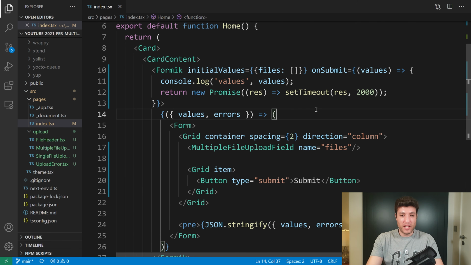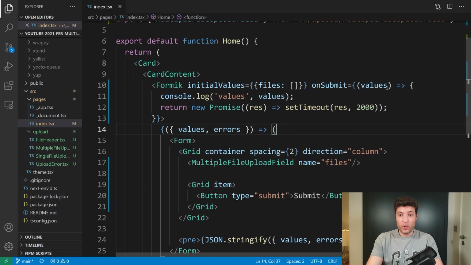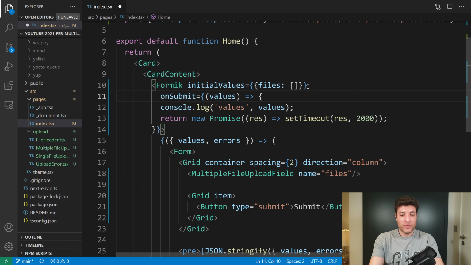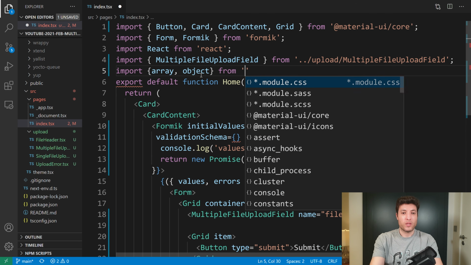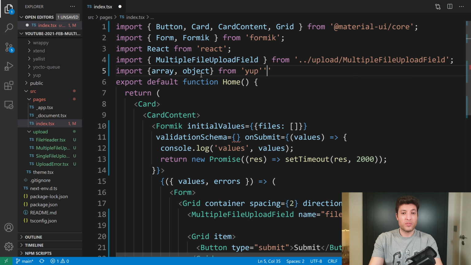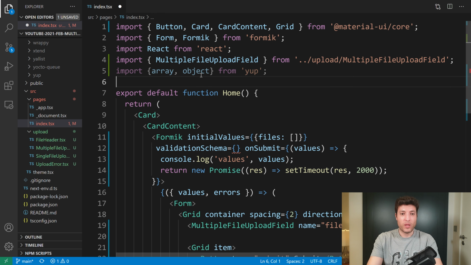So let's come over here, and the only thing we need to do right now is the following. We will do validationSchema equals to, and now let's just import Yup over here. So let's import array, object from Yup. We will also need the string for the URL itself, okay?